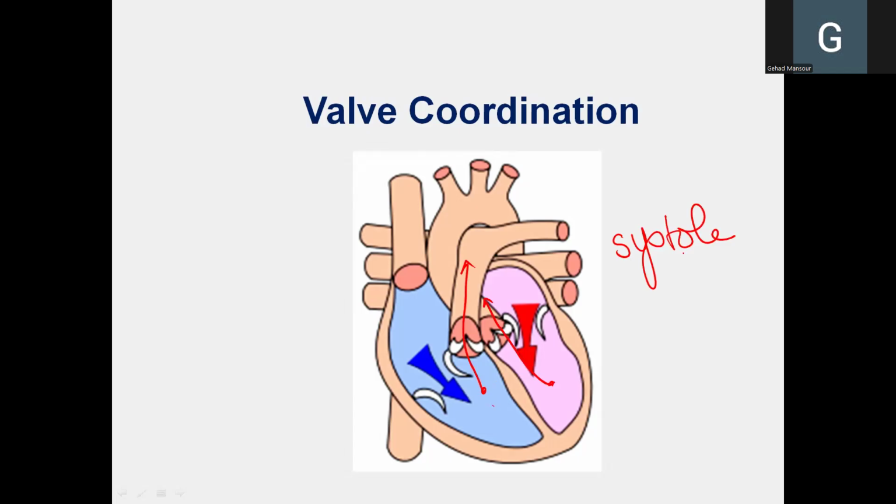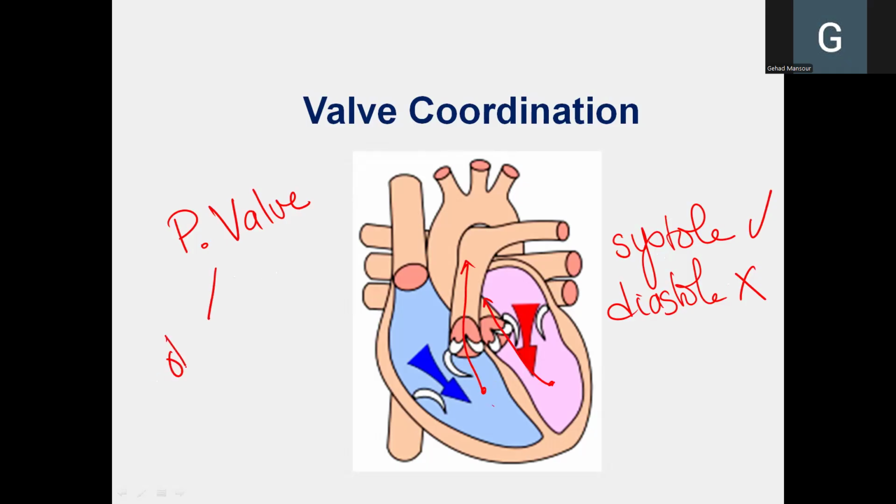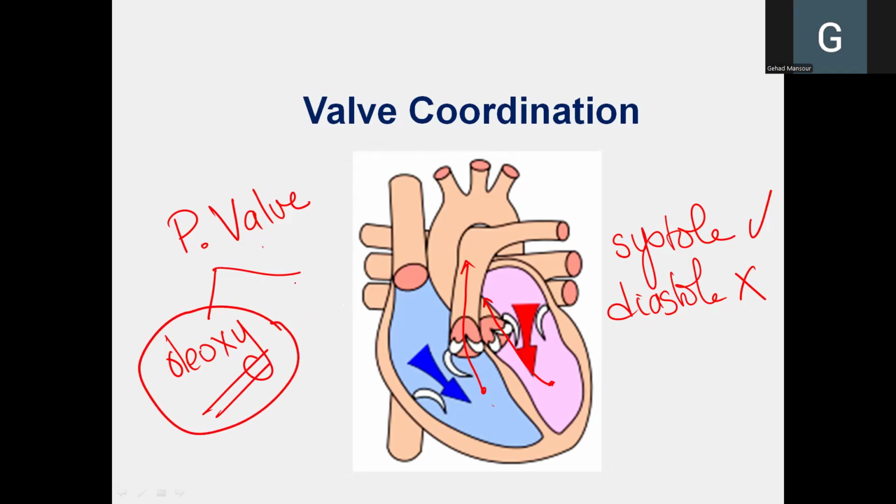Of course, here it's the reverse. And so it's allowed during systole, and the backflow is prevented during diastole. But if I ask you about a specific valve in particular, like the pulmonary valve, you would add again the type of blood, oxygenated or deoxygenated, and the chambers. So you would say, for example, the pulmonary valve allows the passage of deoxygenated blood from the right ventricle to the corresponding artery, which is the pulmonary artery during systole, and prevents backflow during diastole.